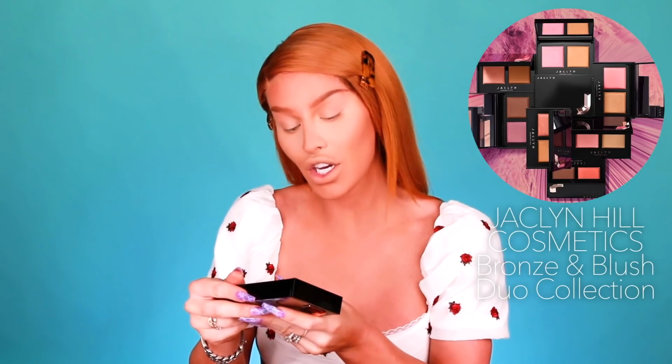Now, let's do blush. Jaclyn Hill came out with Jaclyn Cosmetics. These blushes and contours look so good. I'm so excited. I've not yet used one, and I don't have a blush brush. Perfect. You can't go wrong with an orange blush in my eyes. It just always makes the face look fierce, warms you up, looks natural, and I love that sun-kissed look. I can't naturally tan. Whoo, mama, do you see that? Oh my God, I love it. So I'm gonna put it kind of all over the cheek, but a little bit higher. I feel like that is gonna make it more natural.